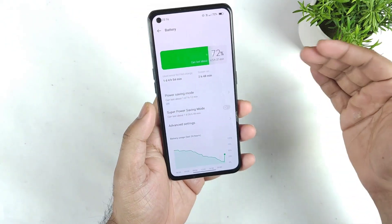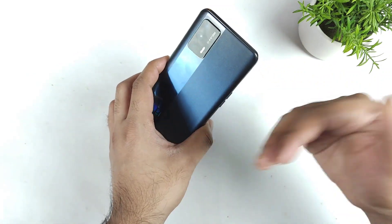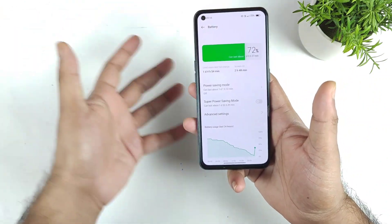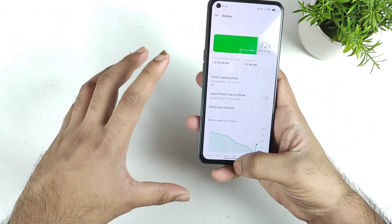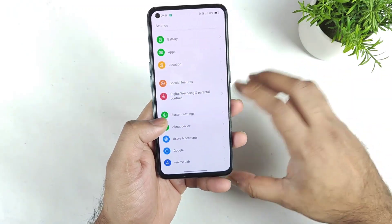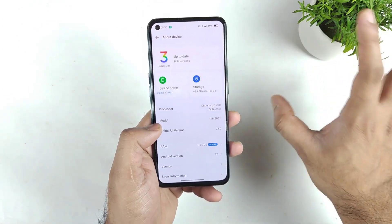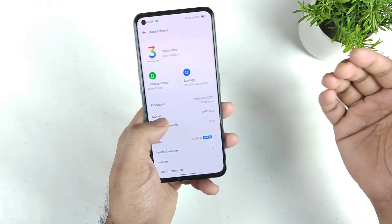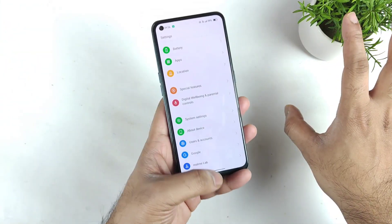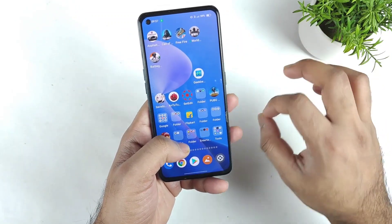I'm not sure what's going on. Maybe I need to do a complete factory reset of the Realme X Max device. Not only me — a few other users are also getting the same problem. It varies from user to user; some users report they're getting really good battery backup. So it's a mixed feeling. I've decided to do a factory reset, but it's not easy — I need to back up all images, photos, WhatsApp data, and everything.